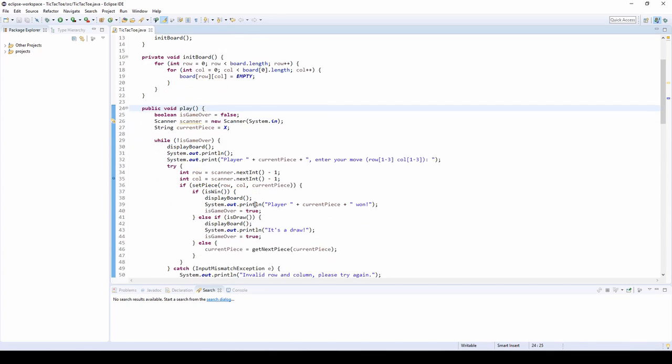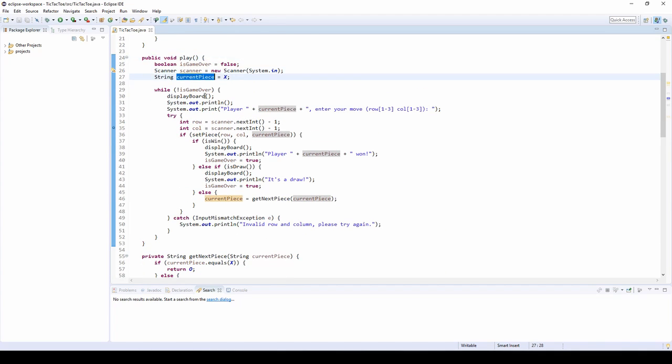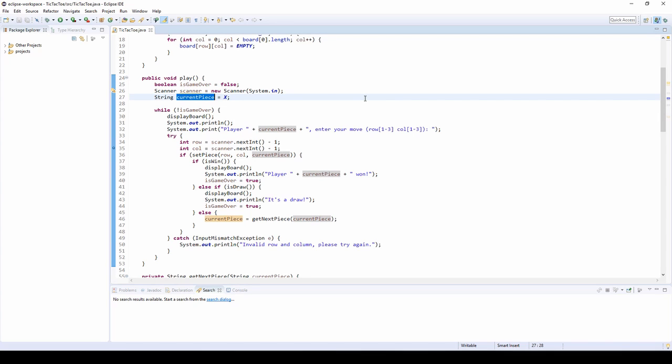Let's say I want to refactor the current piece. Okay, so that's a fancy word for saying I could do different things in my refactor. One of the things I could do is rename something. So I'm going to rename this variable. You can see when I highlight it, all the usages are highlighted. While it's highlighted, if I hold down Alt-Shift-R, then I'm in refactor rename mode, and I can go ahead and change this variable to whatever I want, and it'll change wherever it's used.